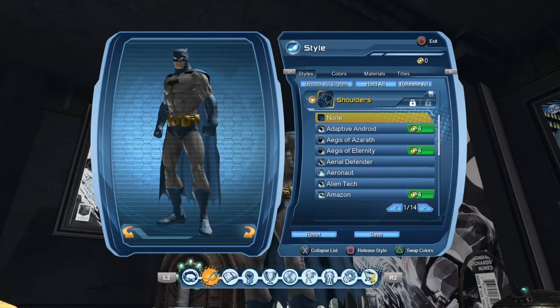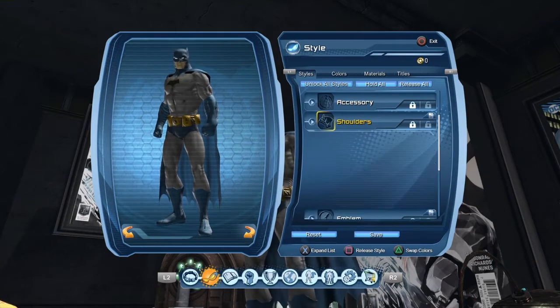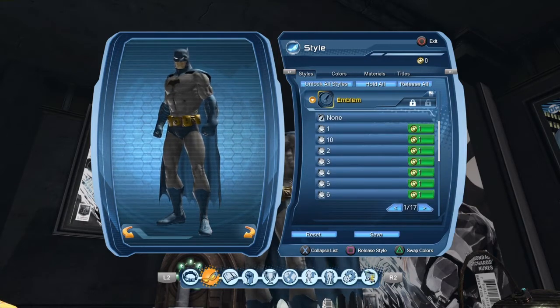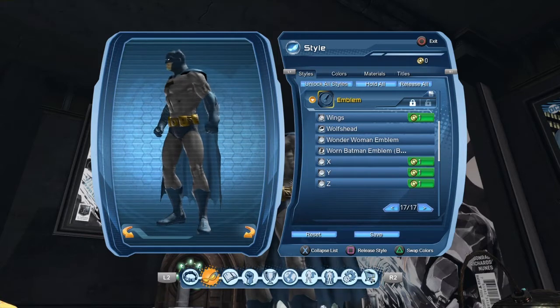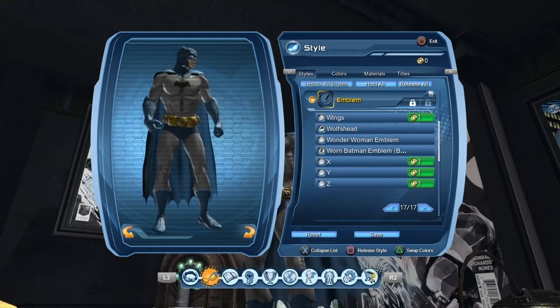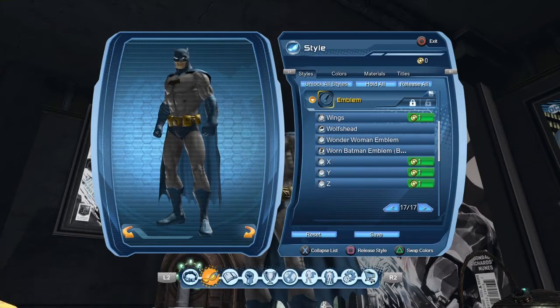Go over his shoulders part, but I usually don't want to use shoulders for Batman, not for the classic look anyway. Now, for the emblem, there's a lot of opportunities. I've seen lots of things used. I've seen the axe used, the double axe used for his bat, which is something you probably want to use unless you got like the emblems. A lot of time capsules open up. Time capsules can have emblems that you can use for Batman that are really good.